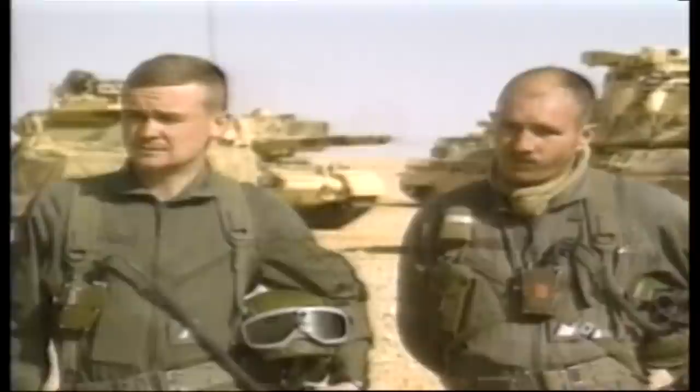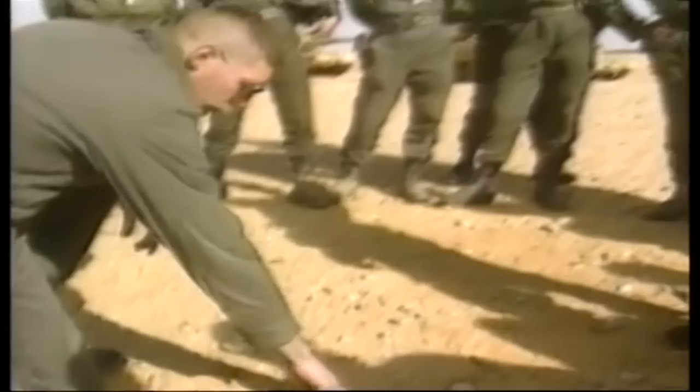In western Saudi Arabia, French troops of the Daguet force prepared to assist the multinational coalition in the liberation of Kuwait. Among the armored units in Saudi Arabia was the 4th Dragoon Regiment, equipped with the AMX-30B2 tank. Here, the 4th Regiment conducts desert training maneuvers a few days before the Desert Storm offensive against Iraq.